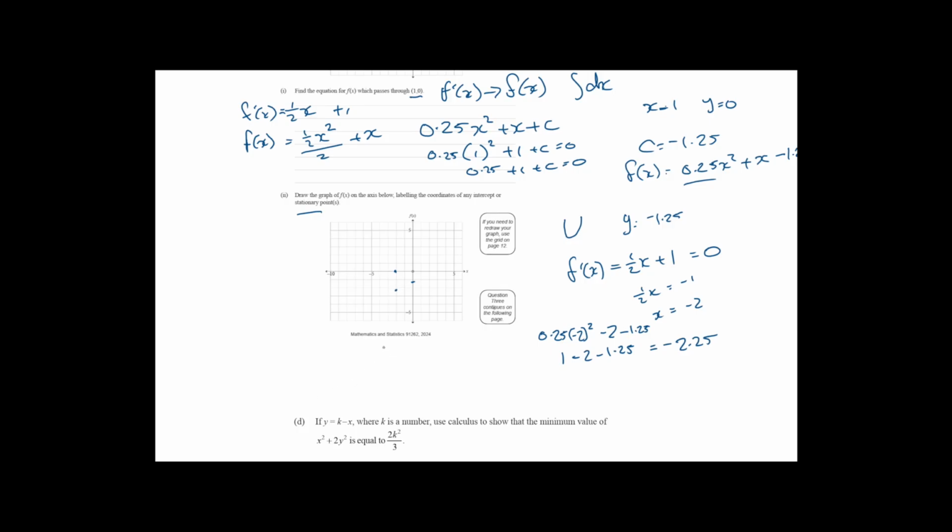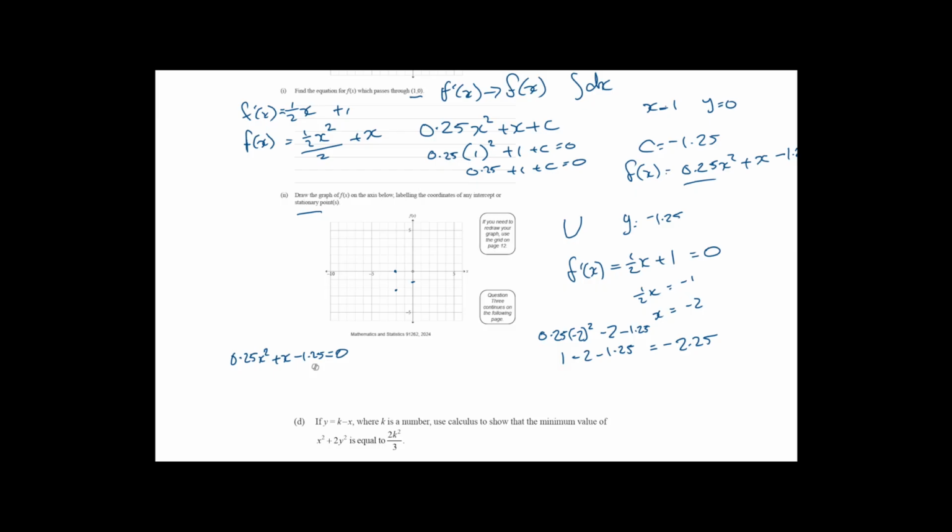So we know two of the points that it's going to go through. We know the turning point, we know the y-intercept. Now we need to find the roots. So to do that, how are we going to do that without completing the square? We're going to set that equal to 0, and then we're probably just going to be lazy and just use the calculator, to be perfectly honest. The way you'd solve that, you'd need to complete the square.